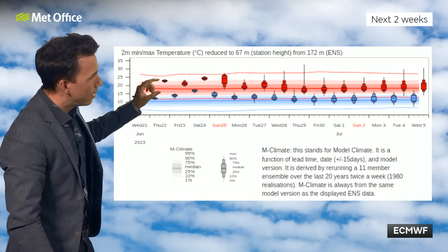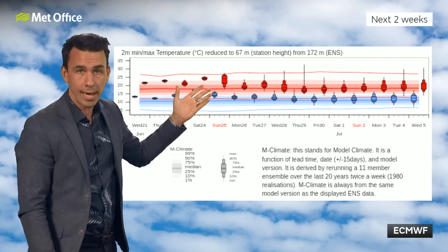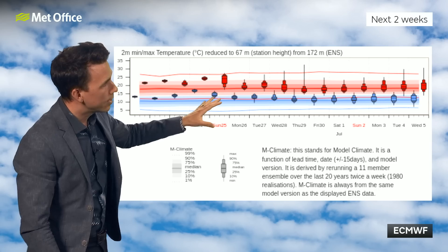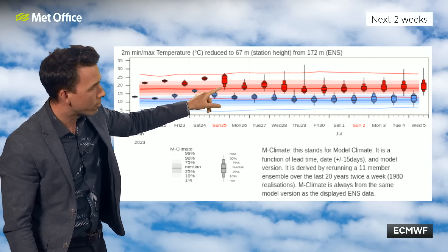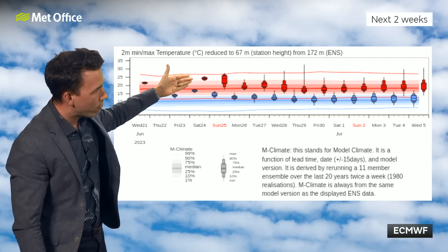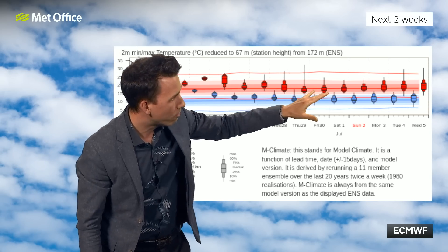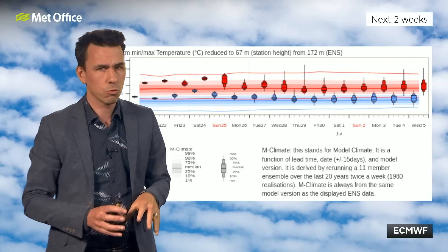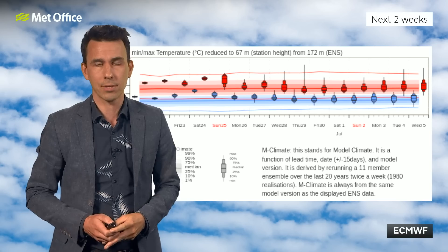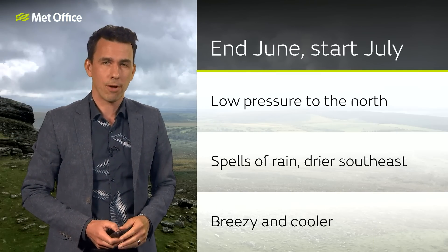Just to show you the temperature trend — this is for a midpoint of the UK. It shows the trend and uncertainty for different days going out to the next two weeks. The red shows daily maximum temperatures, the blue shows daily minimum overnight temperatures, with the blue and red lines showing the averages by day. You can see the well-above-average temperatures both day and night through the weekend, and then this trend downwards by the end of next week, back towards average. But there is every chance temperatures will remain a little above average, especially towards the southeast, because of greater sunshine and those above-average sea temperatures.